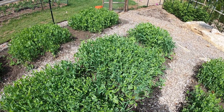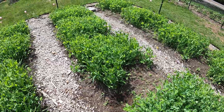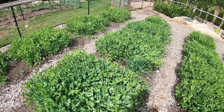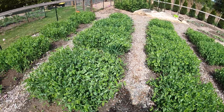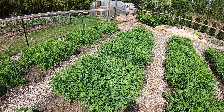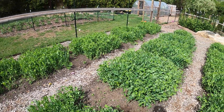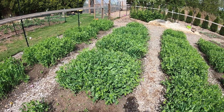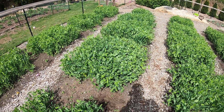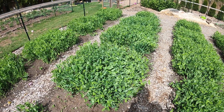The one thing I really wanted out of this was a combination that would produce flowers to attract bees. They're critical for pollination, but it's just as important to get them to notice early in the season as they start establishing routes to find pollen. I want them to come here first, so as the hive grows they routinely come back when the other crops are growing.